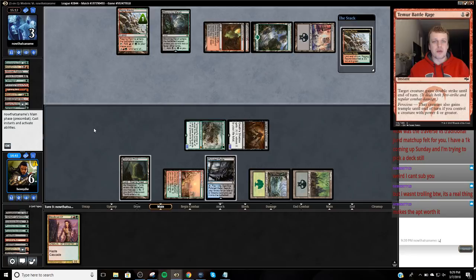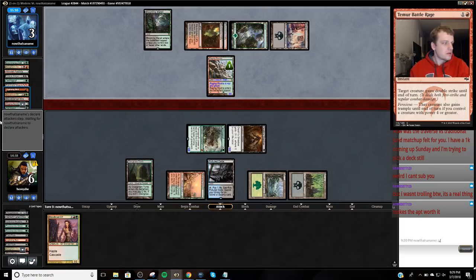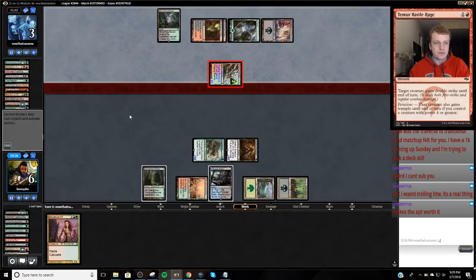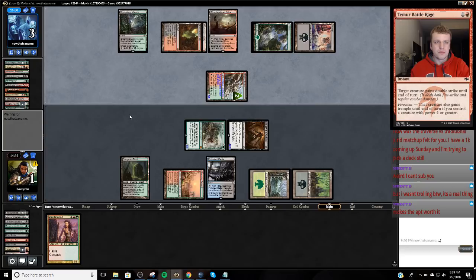So now I died to Raging Ravine. Do you have a Lightning Bolt? Did he? No, he couldn't have drawn a Lightning Bolt. Unless, yeah, we're good. I got a 1.